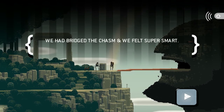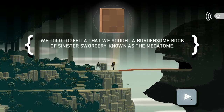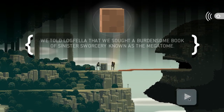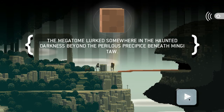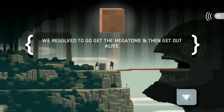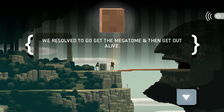We had bridged the chasm and we felt super smart. We told Longfellow that we sought the burdensome book of sinister sorcery known as the Megatome. The Megatome lurked somewhere in the haunted darkness beyond the perilous precipice beneath Minging Ta. We resolved to go get the Megatome and then get out alive.